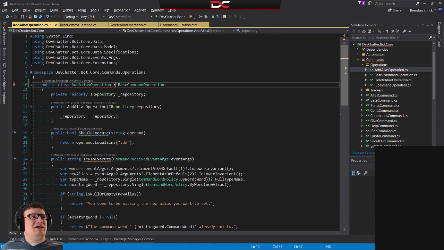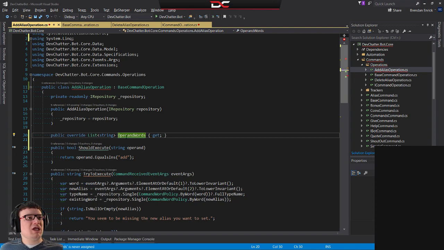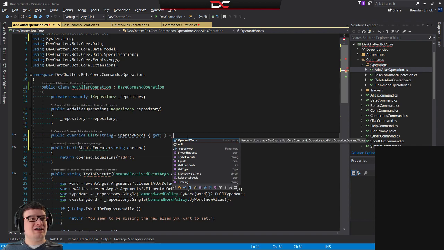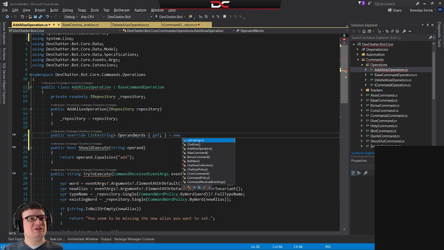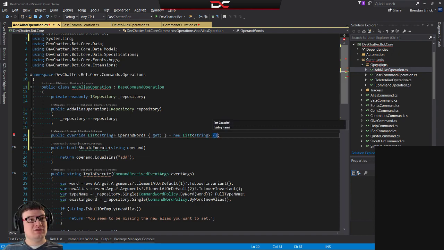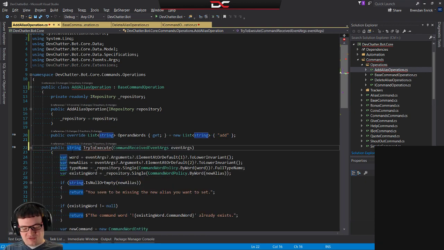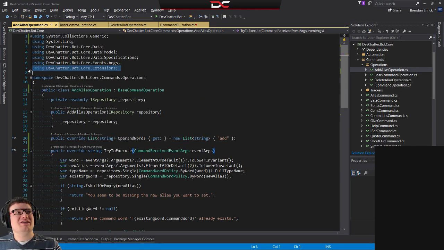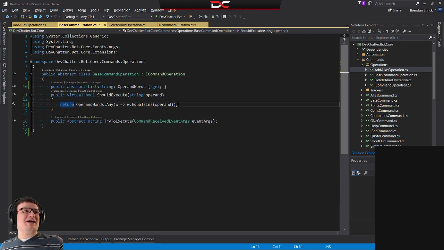Anyway, I'm going to add in my missing piece there, and I need to give it a new list of string, and we're going to put in add, and get rid of that, and we're going to add the word override here. So we now just specify our operand words instead of anything else. Because this one didn't want to override that method, we can just do that.